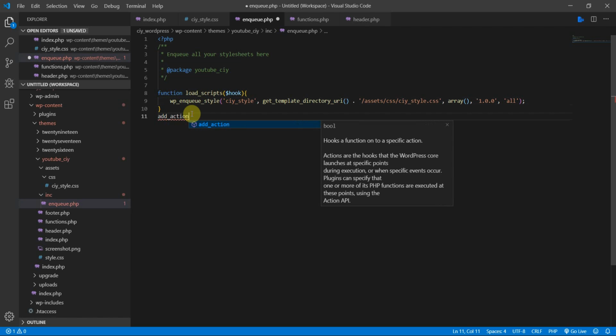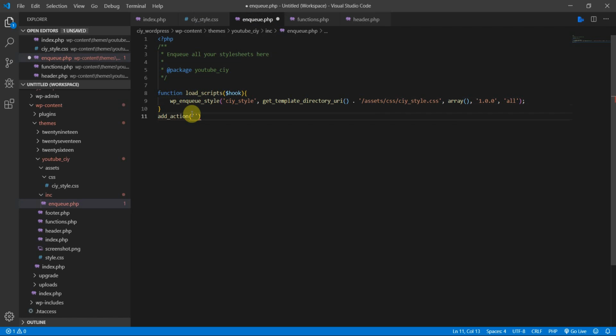Obviously, add_action, and then let's bring in a pre-made WordPress function called wp_enqueue_scripts. Then we need to bring in the function that we made, which is this one, load_scripts. Put that one in there, and let's close it.